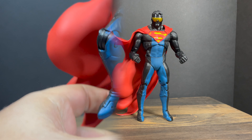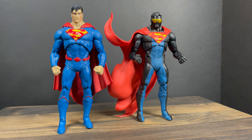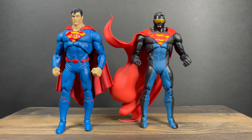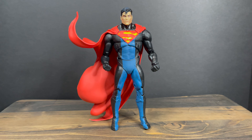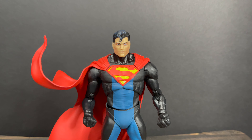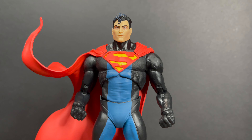If you have this Rebirth Superman, you can see which parts they clearly reuse and which parts are new. It has a decent amount of new parts, so I totally dig that. What I really like is that these heads were able to swap really easily, and that to me — first of all — is the 90s Superman head, right? You give him a pair of glasses somehow — I'll have to figure that out — but that looks awesome.